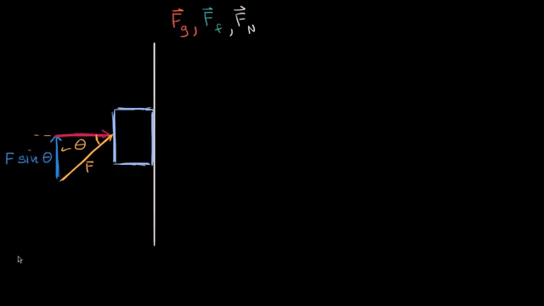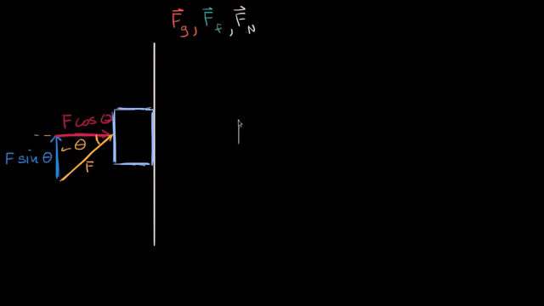We've seen that in previous videos, and it comes straight out of right triangle trigonometry. I encourage you to review that if this looks unfamiliar. And the magnitude of the horizontal component, that is going to be F cosine theta. This side right over here is adjacent to the angle, so TOA. And now with that out of the way, we can draw our free body diagram.